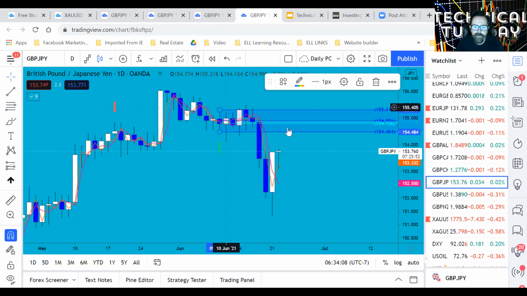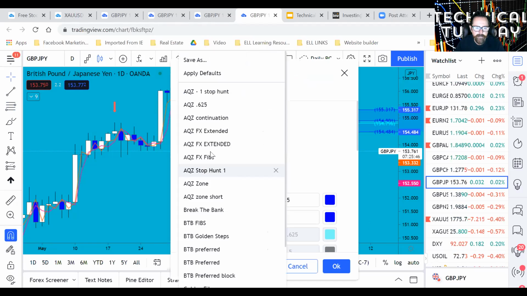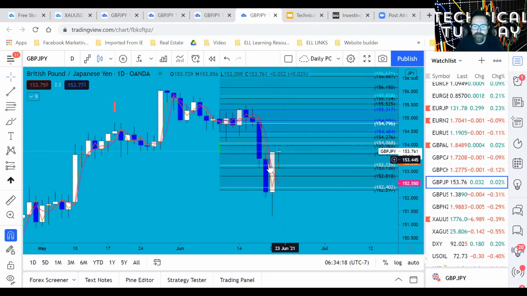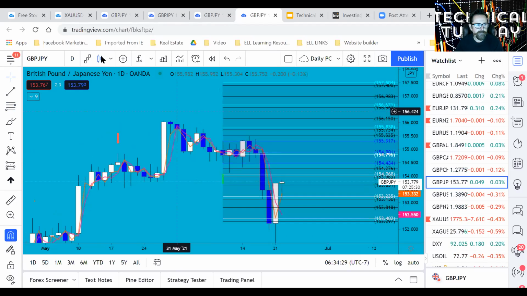So we had the breakout. So could we see a retest into this zone here? But this gives me some indication of how I use my AQZs if it's a bullish trend. Okay, so here's the close above on the daily, and here's the wick. So at least we want to go to 54 on this one. I'd love to see the close back above this area. And this is on the daily.